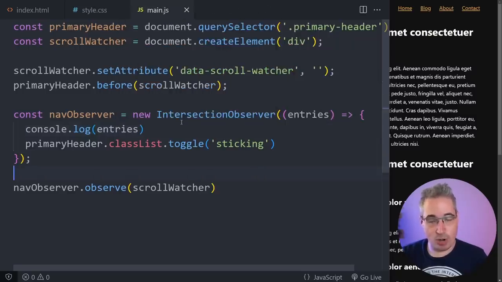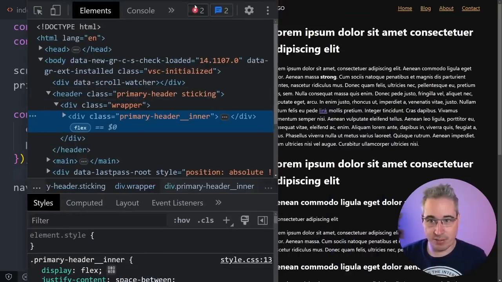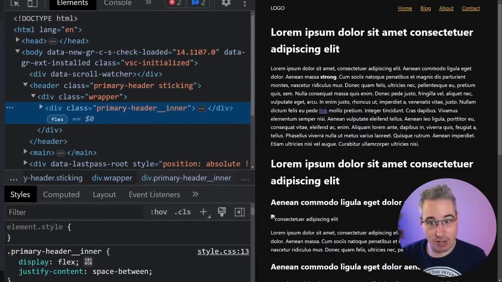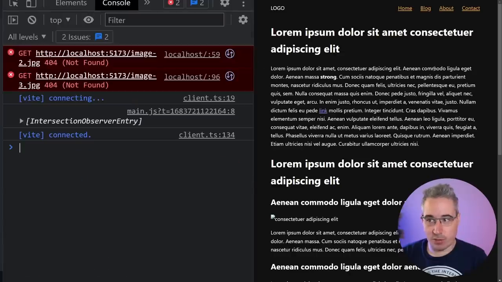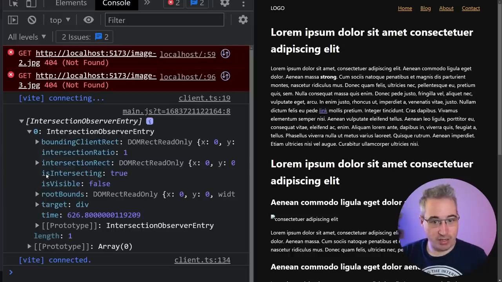Basically, when our intersection observer is going, it can be watching a lot of different things, even though in this case, we're only going to ask it to watch one. But it returns an array of the different things and gives us information on those. So if we jump on over to our console, we can see here we have the array coming in, intersection observer entry. And if I take a look in there, we have only one of them, and I can get information on it. So isVisible, isIntersecting, and a lot of other things that are on there.